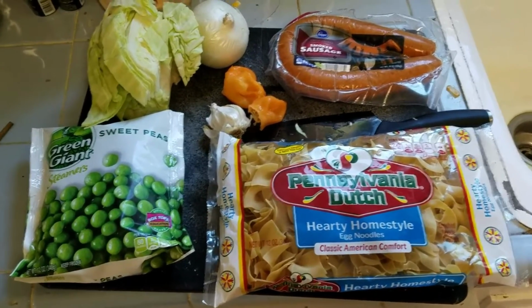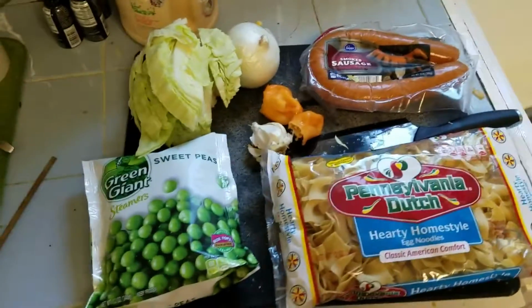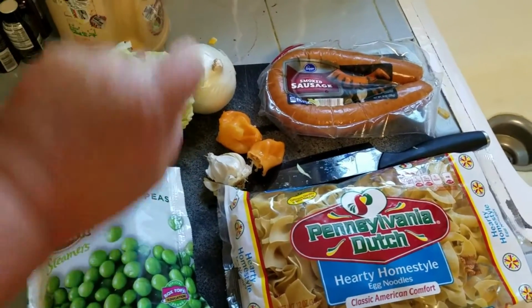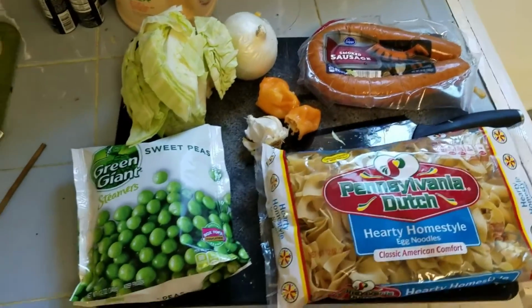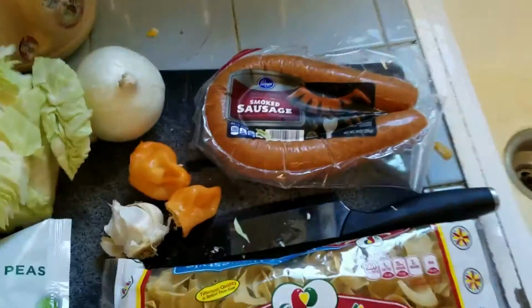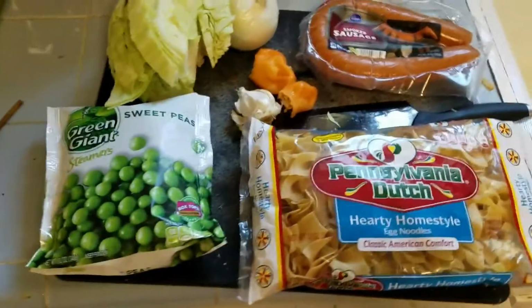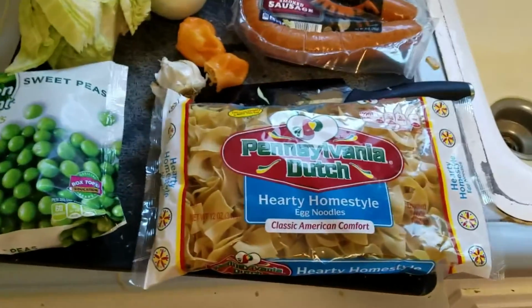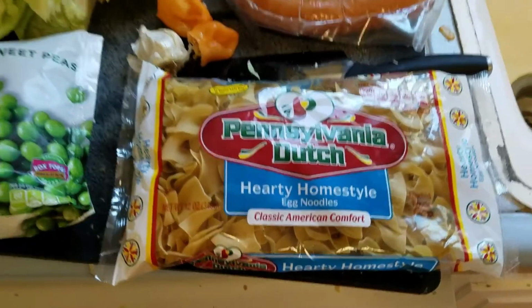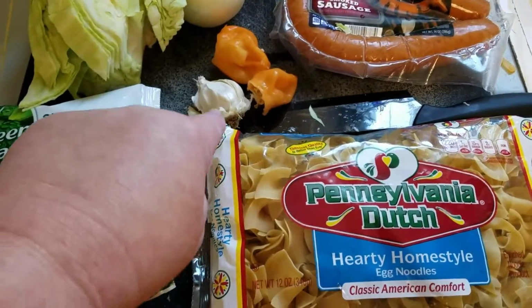So these are kind of our ingredients in raw form. We have half a head of cabbage, an onion. This is supposed to be 12 ounces of sausage. I think that's 14. I got it from Ralph's or Kroger, whatever. Two-thirds of a cup of frozen peas, the butter noodles, some garlic, as you see.